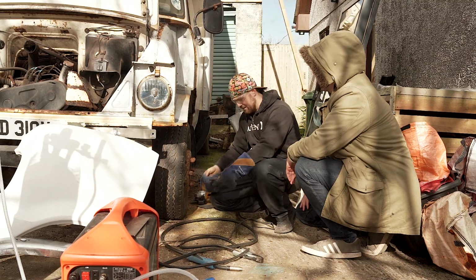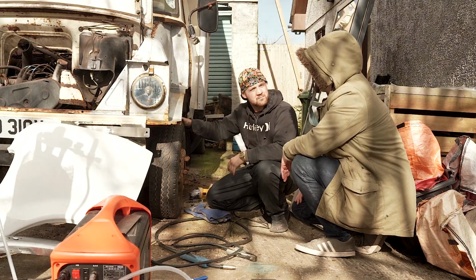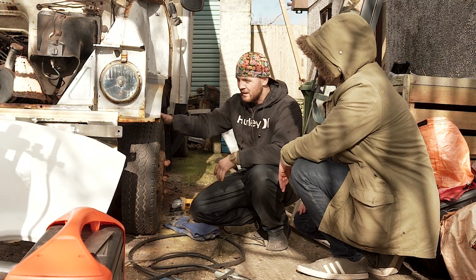So Peter, it's been a long winter for you out here. Oh, it has indeed, definitely. And obviously this van was in no fit condition when you started. No, there was a lot of rust, so it's really great to see the progress you've been making. So yeah, do you want to talk us through maybe some bits you've been up to?